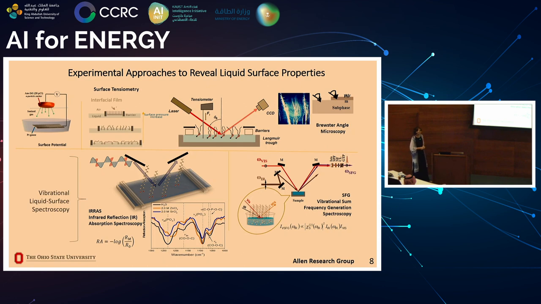So on the top left is surface potential, and in the surface potential, we measure inherent electric fields emanating from the air-water interface. So every surface has an electric field that emanates from the surface potential. Neat water without any ions is relatively low, but it is inherent there, and of course every solution is different, and that inherent electric field tells us about the fields within, right, the very surface region and the segregation essentially of ions.